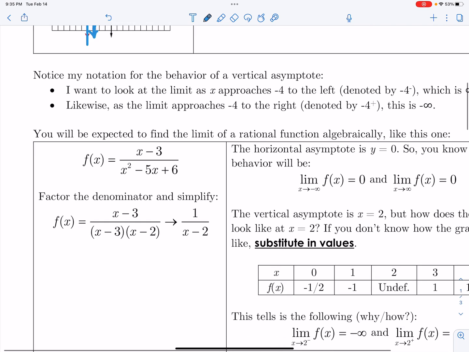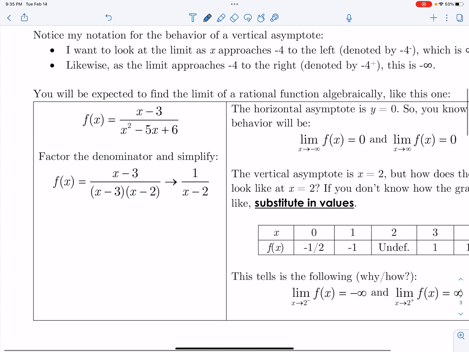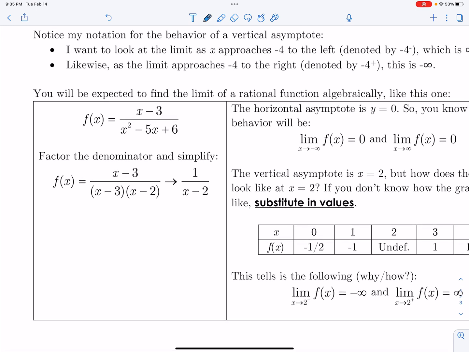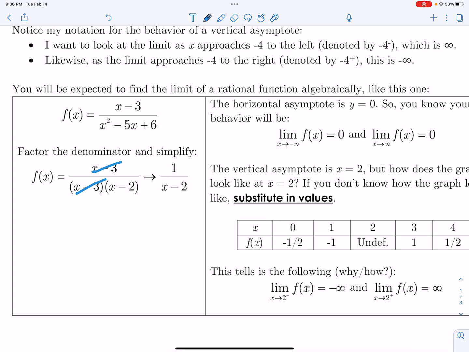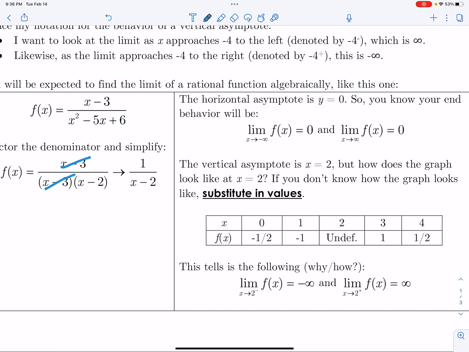All right. Now, sometimes you might not be given a graph. You might be given an equation. We have f of x is equal to x minus 3 over x squared minus 5x plus 6. I already gave you that the denominator factors as x minus 3, x minus 2, and then the x minus 3's will simplify out to be 1 over x minus 2. This tells us that my horizontal asymptote is at y is equal to 0 because your denominator has a higher exponent. This tells us that my end behavior is going to be approaching 0. So as the limit of x approaches negative infinity, f of x is going to be 0, and as x approaches positive infinity, that's also going to approach 0.